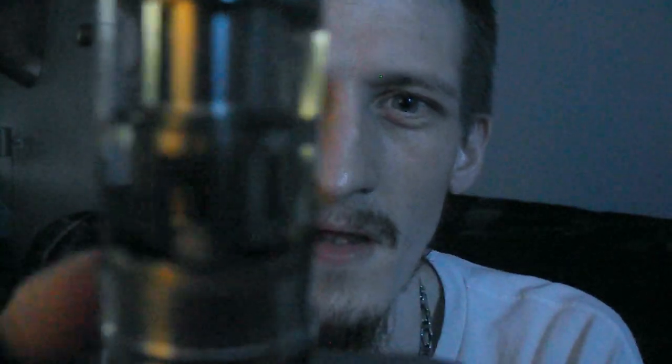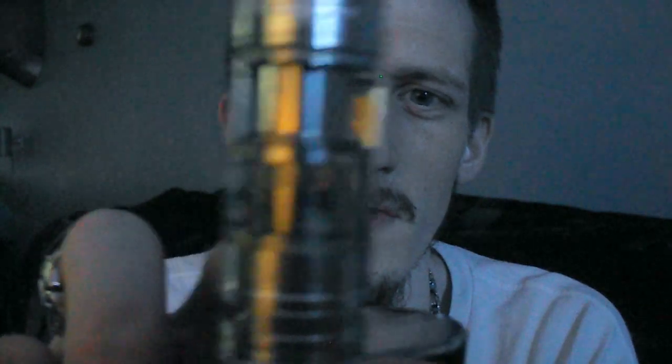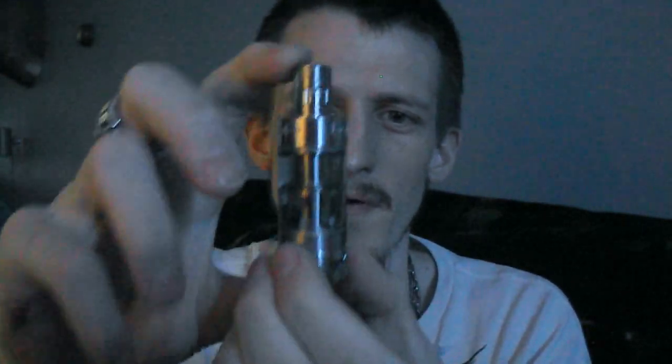I think that's because the coil head itself just sits down right there into the juice, getting saturated at all times. Take it off the mod — you have your standard 510 connection, will work with any 510 mod. It's just all around solid, very very solid tank for the price. I would go get one today, guaranteed.